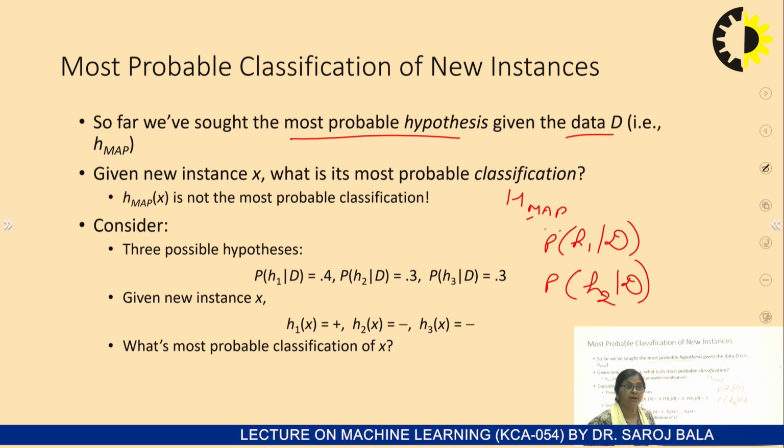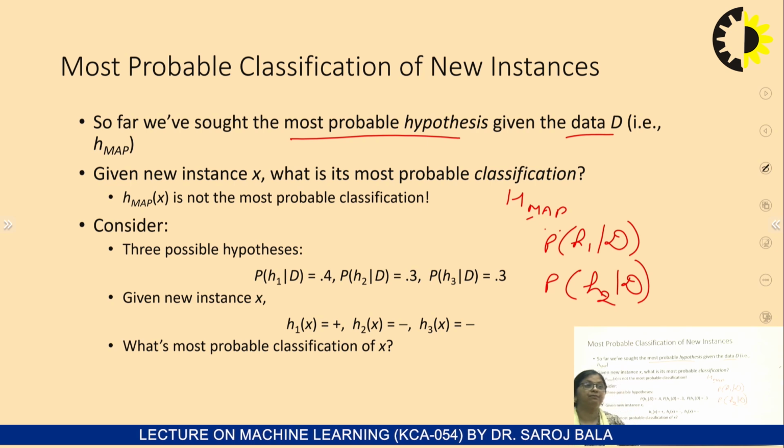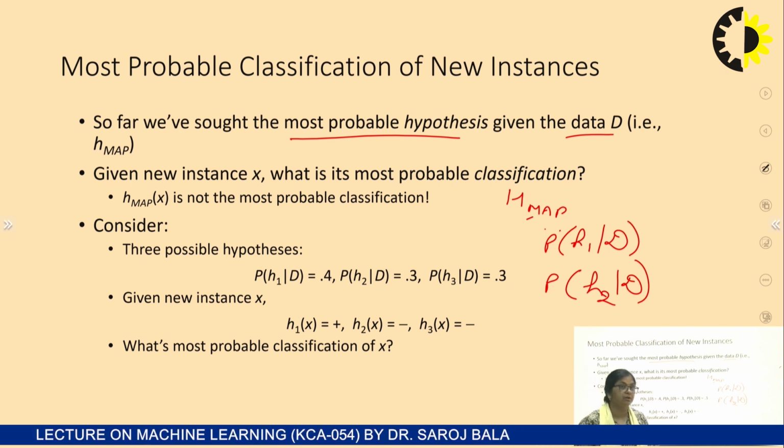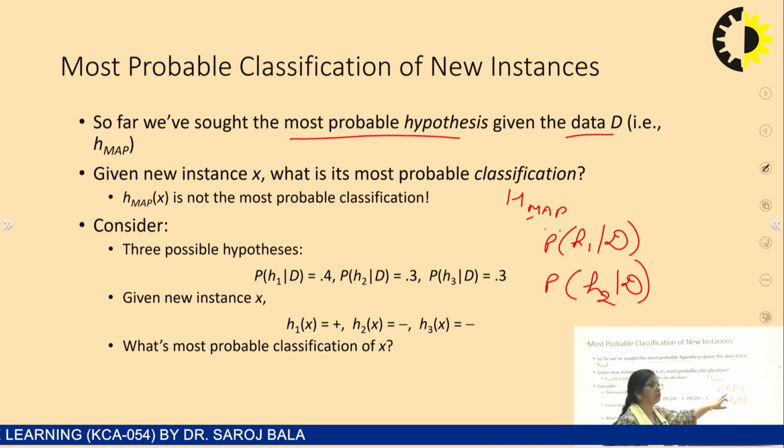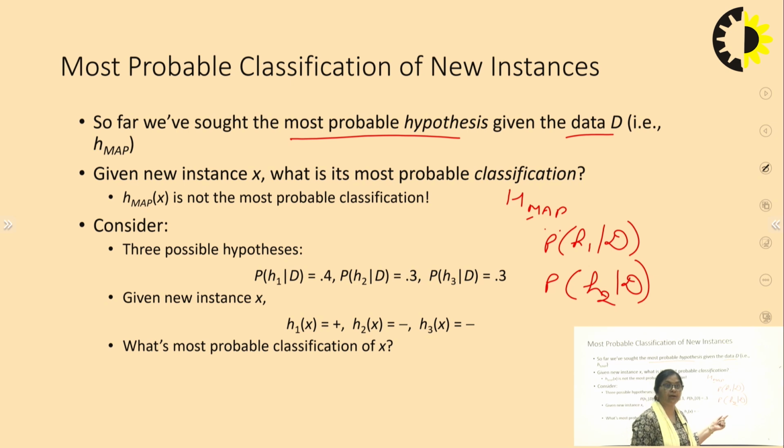We have taken two hypotheses here, because we are considering there are two classes. So, we will calculate the posterior for the H1 hypothesis as well as the posterior for the H2 hypothesis. From these, we will consider the maximum one. The instance will belong to the one which is having the maximum posterior. This is called MAP, maximum a posteriori.